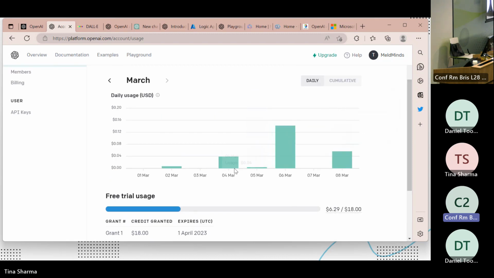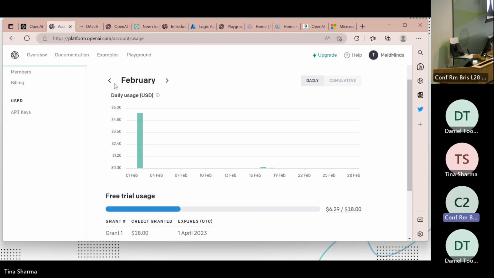For today, I was doing some prep, not yesterday, but the day before. If I go before March, oh, there you go, the 1st of February, I did a lot of work. That's probably when I got it. Just like with your Azure subscription or any of those, you can see that here as well. There are some other things which are quite important.